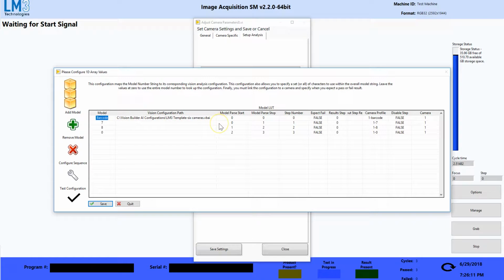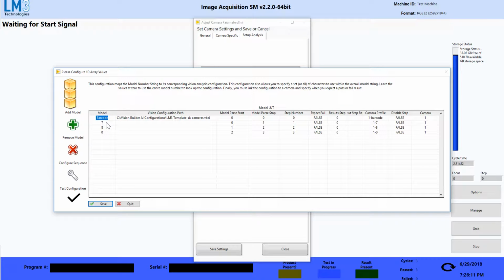This row is reserved for setting up barcode scanning. So in this case, we call to the VIB configuration ELM3 template 6 cameras to handle barcode scanning. That is a different subject than we're talking with the camera properties. So we're going to focus on these other 3 settings.